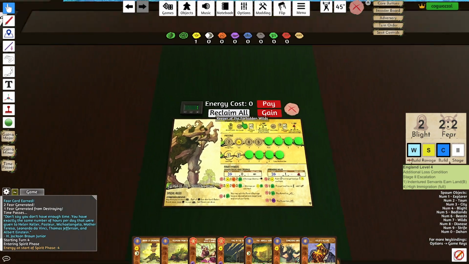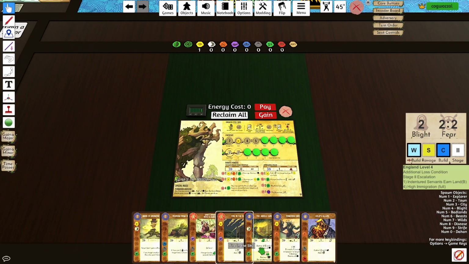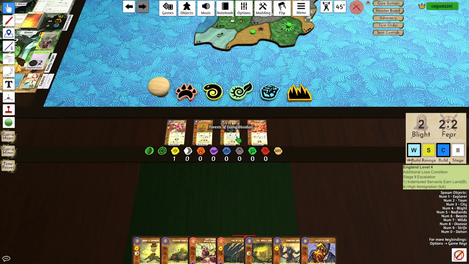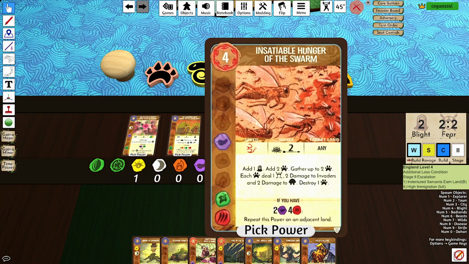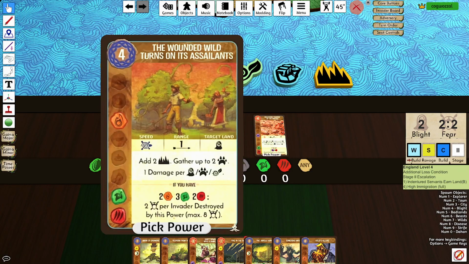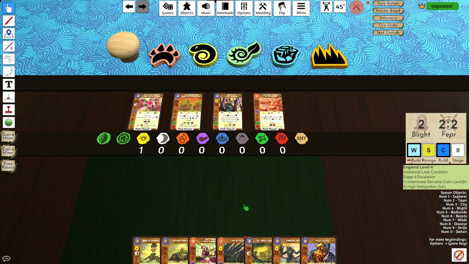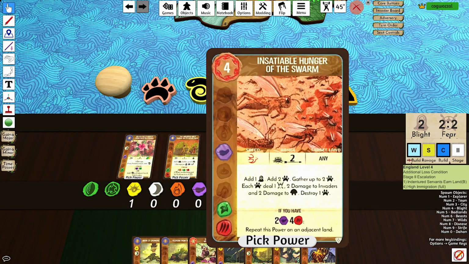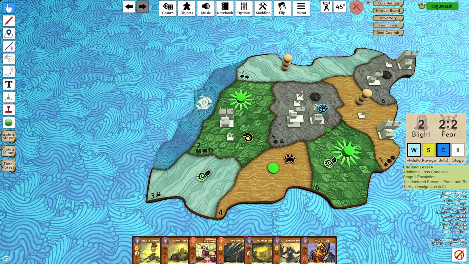1, 2, 3. Gain maybe a major again. I did say I was going to go majors. Let's have a look. Ooh, insatiable hunger. That's pretty good. Okay. The Wounded Wilds is also pretty cool as well. Sort of on element, because we could do with that fire. I do like insatiable hunger, to be honest.